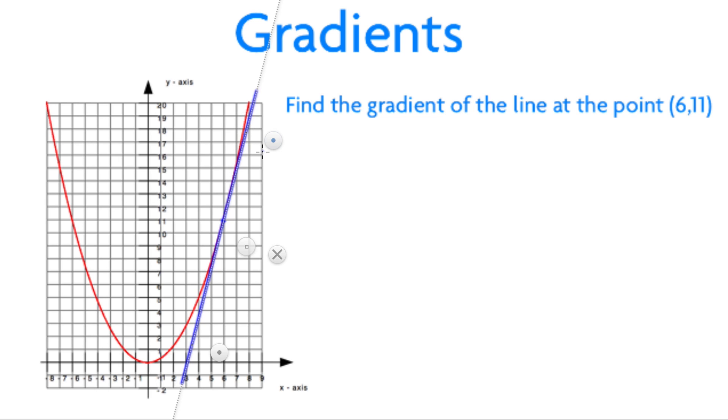So, the question we're given is to find out the gradient of the curve at the point 6, 11. This is impossible to do with just one coordinate, so instead we must find another reference point along the straight line tangent. We'll choose this point here, which, using a ruler, lines up to about 3.83. Remember, I'm using a computer and this will be much more accurate with pen and a ruler.